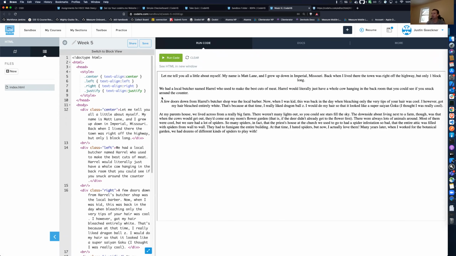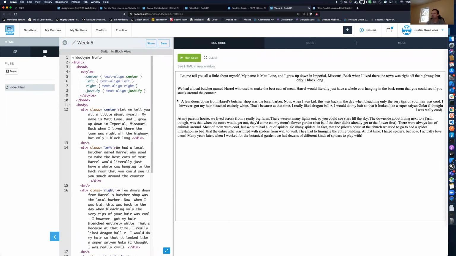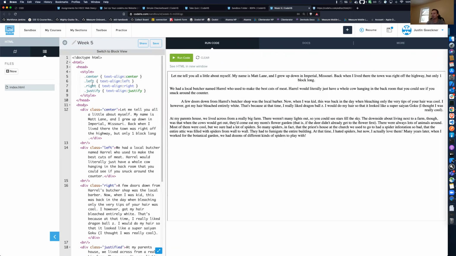So we have on our styles here, we created four classes: a center, left, right, and justify. That's because there's 4 different options for aligning your text: center, left, right, and justify. So the first class is the center class. We're saying text align center, it's going to align the text in the center. Again, it's kind of similar to Microsoft Word, where you can make your text align to the left, right, or center. This is doing the exact same thing.